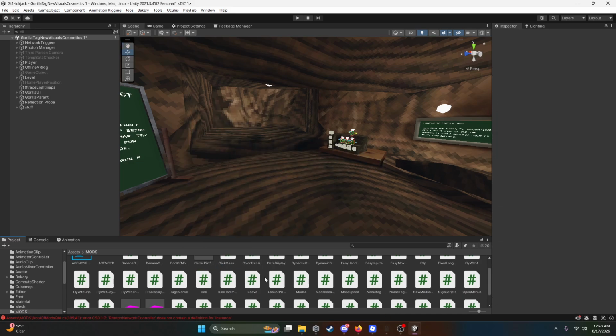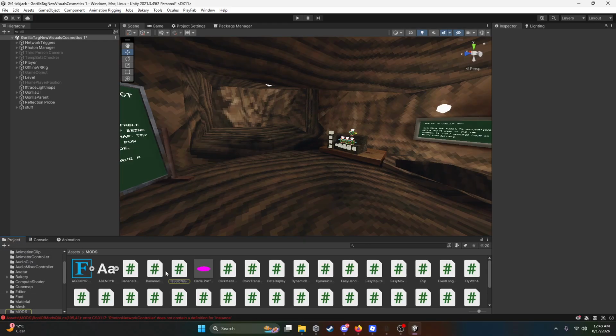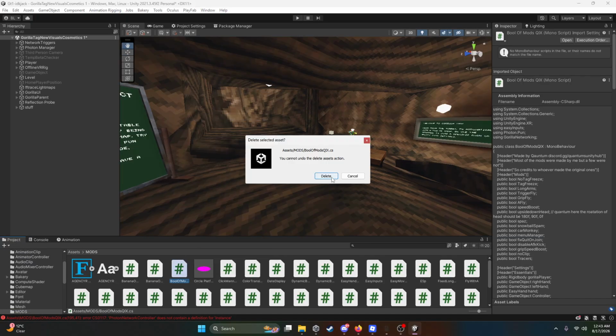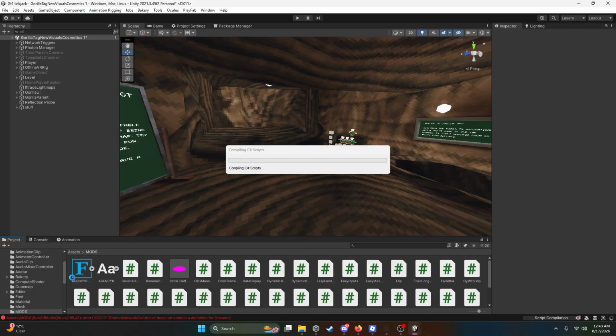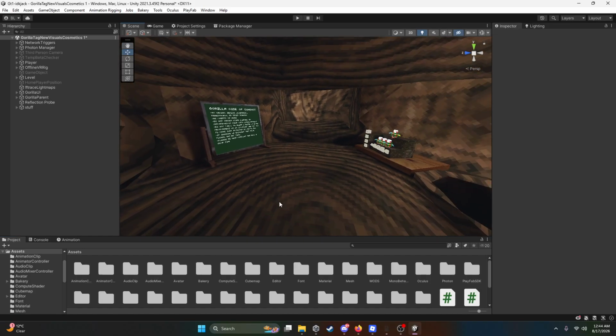Okay, now we have a bunch of mods, like so. You probably will get these errors as well because it's the same Unity package, or if you import certain mods one by one, then you probably won't have these. Okay, now once we have no errors or anything, now we can get started on actually making the mod menu.